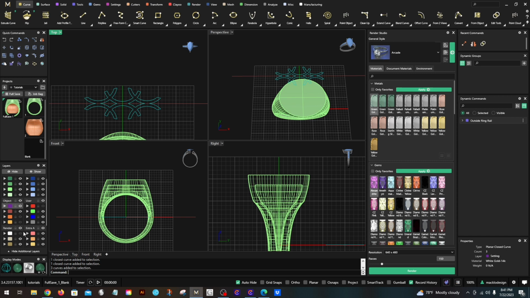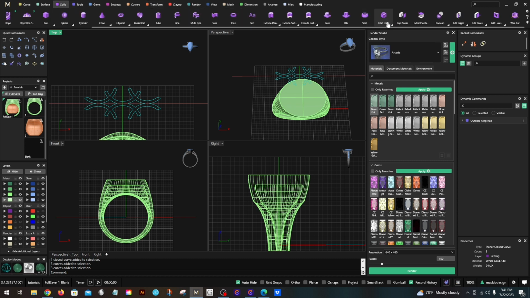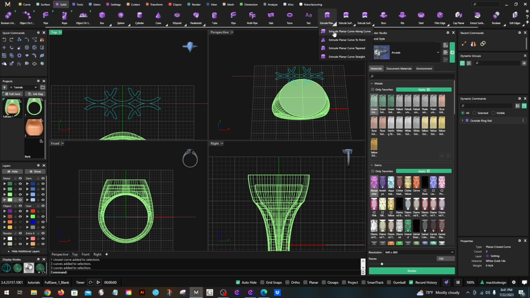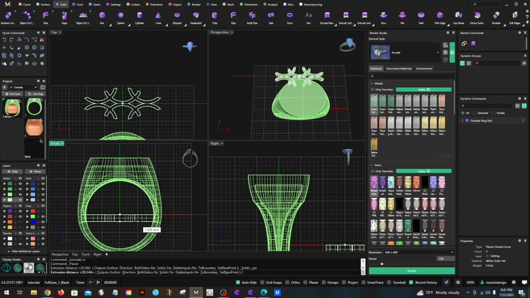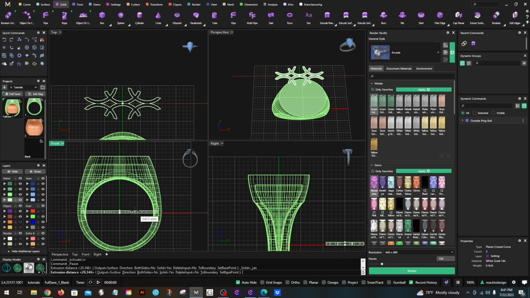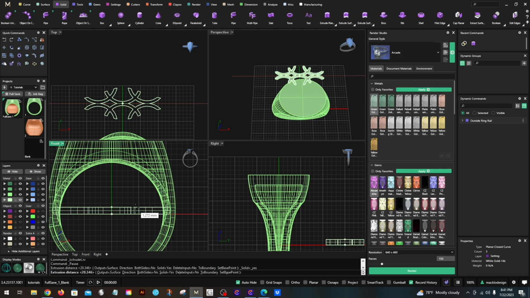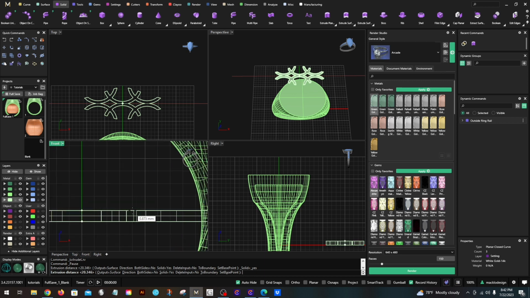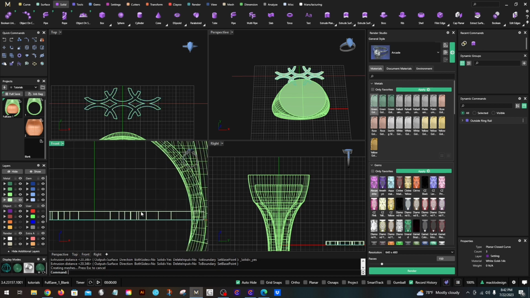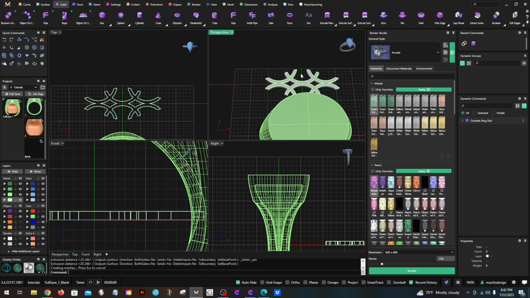All right, so now what I want to do is make it a solid, and let's go ahead and change my color to the lightest green. All right, that can be my current color. Make a solid by clicking on extrude planar curve. Let's just go straight, and we are going to go up because the curve that I measured is your ring rail. So it needs to go up from the ring rail. And I eyeball this. I want it to be about 0.8. So there we go. And this is what it looks like in the solid.